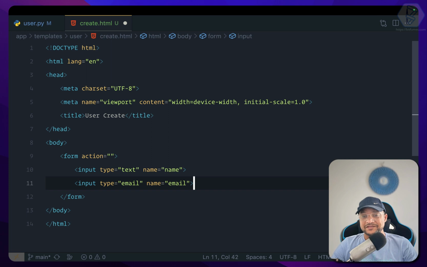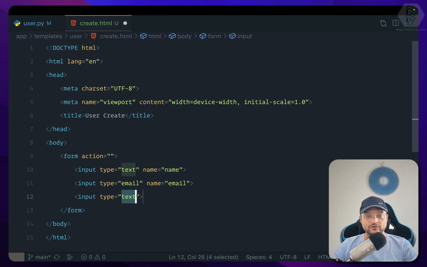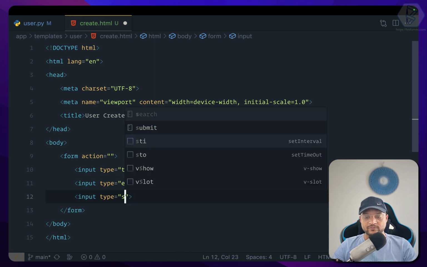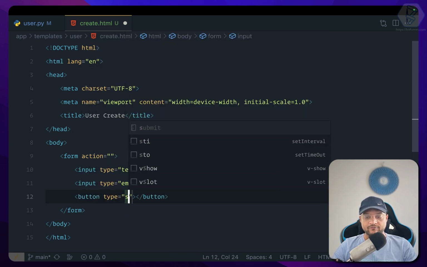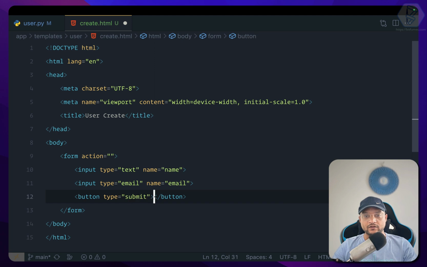So name, email, I think for now this is okay. Then finally we need an input button, which is actually going to be the submit button. Maybe we can use a button with the type of submit, and we call it create.